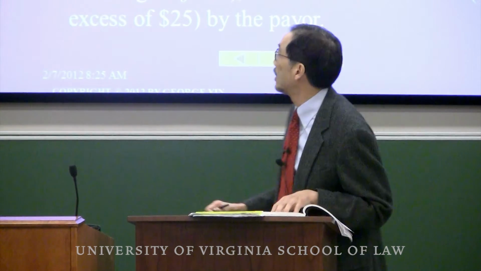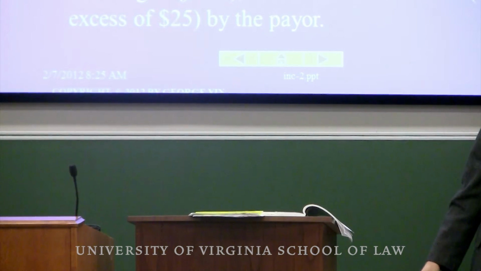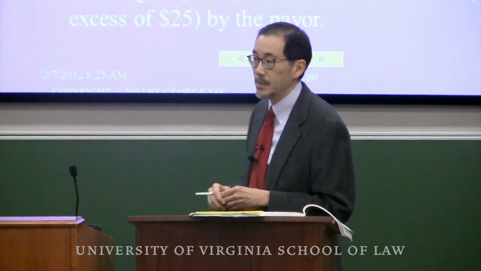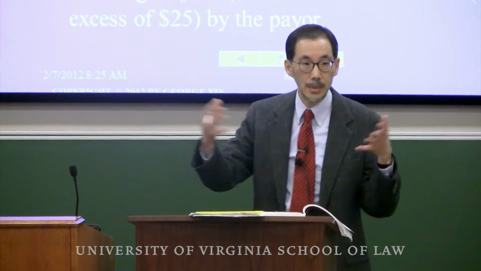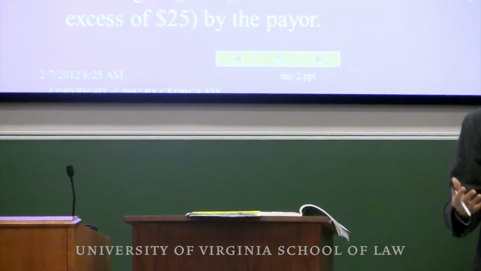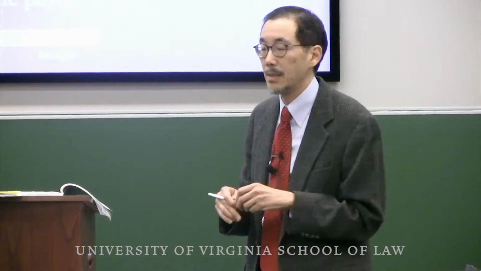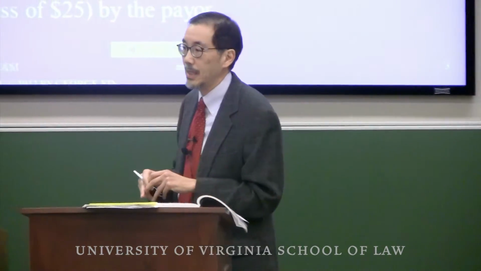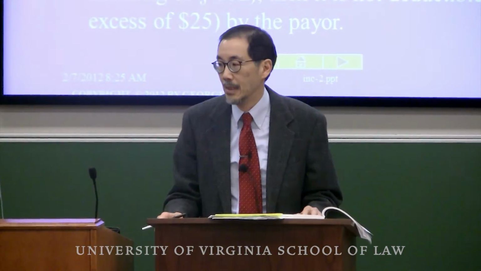Okay, we also learned from the Duberstein case that two so-called bright line arguments that the government raised with the court were rejected by the court. So the government argued first that the term gifts should be limited to transfers in a personal context, which in both Duberstein and Stanton was not present, or at least arguably was not present according to the government. And second, the bright line test was that if a transfer is deducted by the payor, then it cannot be treated as a gift to the payee.